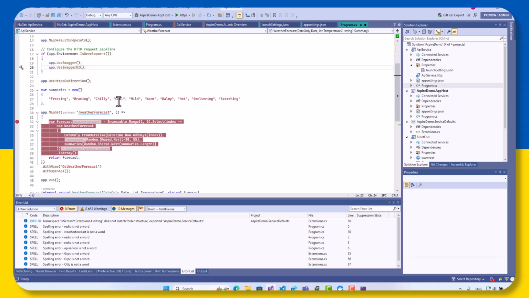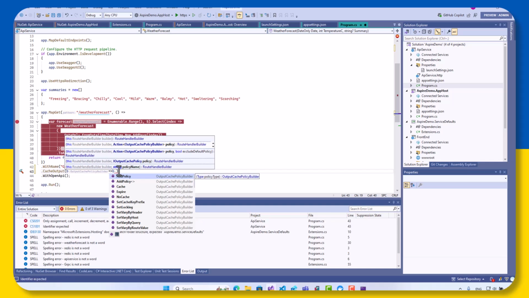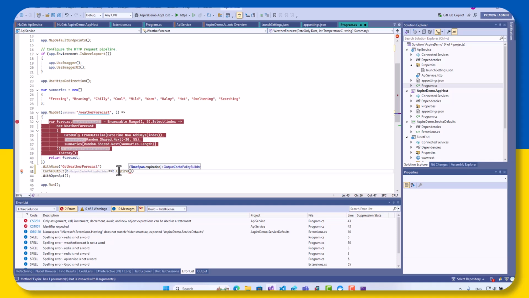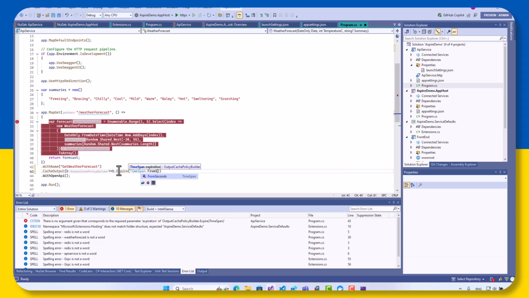So the next step is, for our endpoint, we want to use cache. CacheOutput, builder, and for builder we want to say that it will expire in, let's say, TimeSpan.FromSeconds.